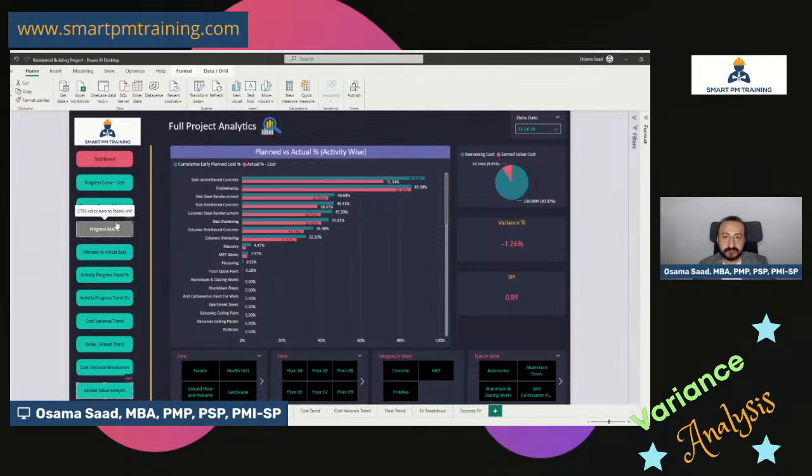Maybe you have a shortage of materials, or maybe there is one major critical activity that you did not start yet. There are so many possibilities, and dynamic reporting will allow you to explore them. Static reporting will not. Maybe you will have the planned versus actual figures for concrete, and that's it. Okay, it's more of a qualitative assessment.